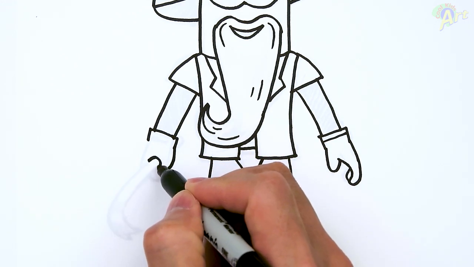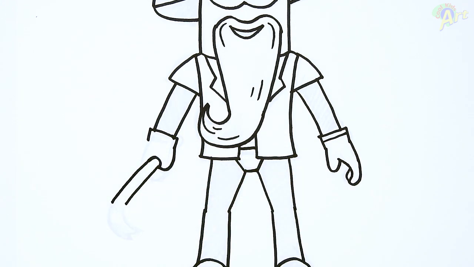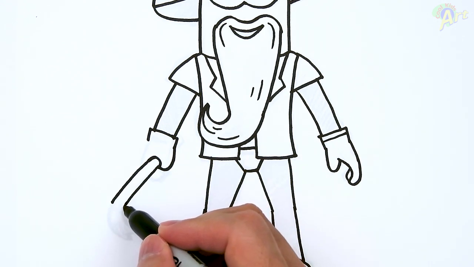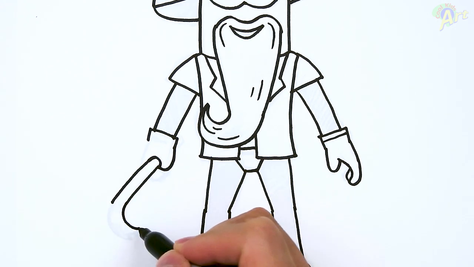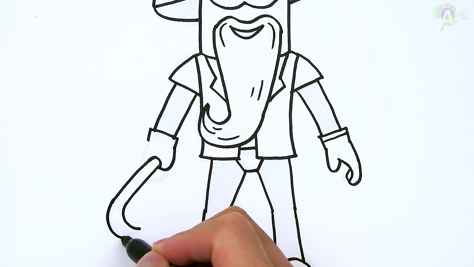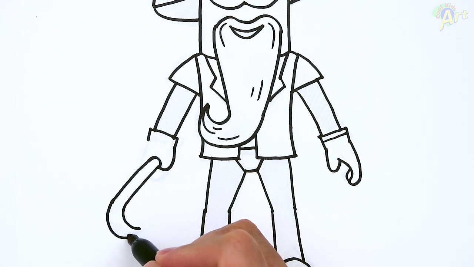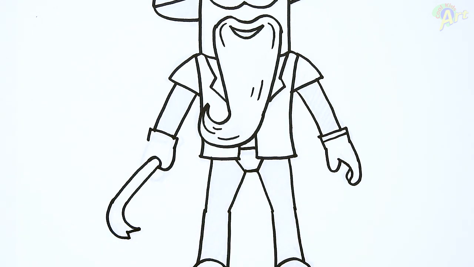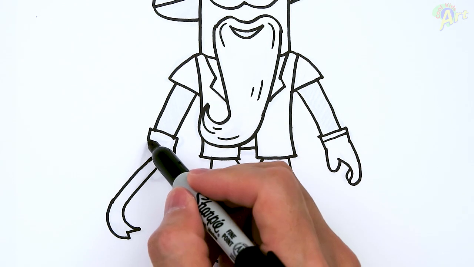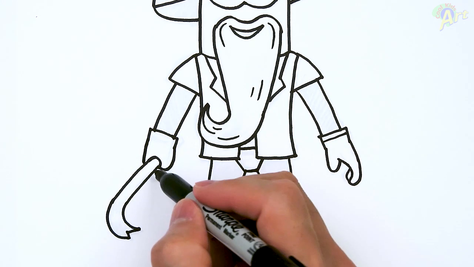So from these 2 points right here, you can come out straight first. Now we're going to turn it. So hook this one and then just follow this curve on the outside. And then right on the tip here, I'm just going to add a little angle. Okay, so that's the crowbar, and then here, just continue down right behind the crowbar, and I'm going to loop it around here.